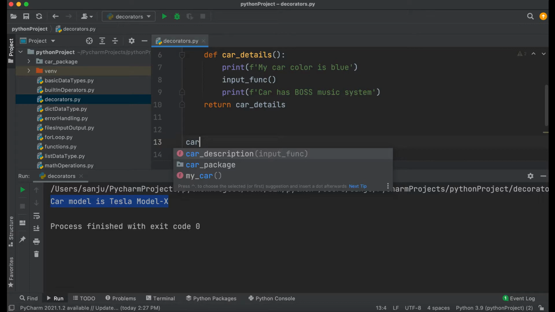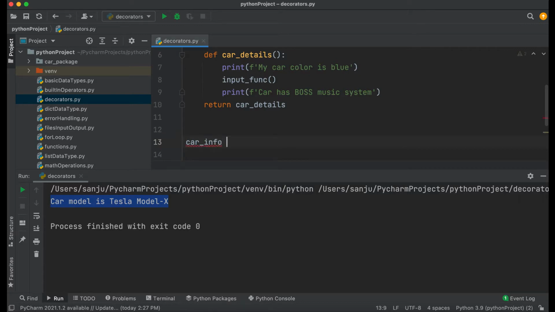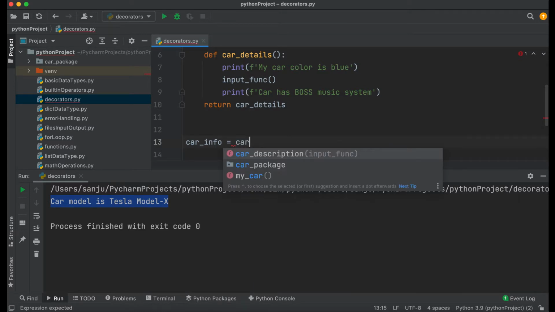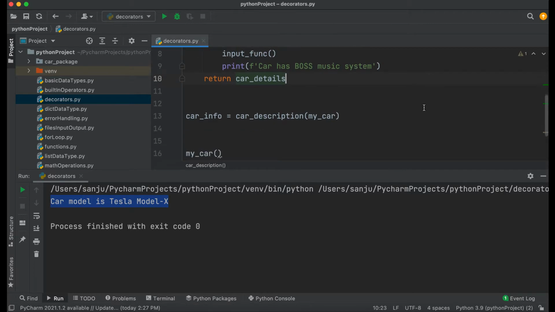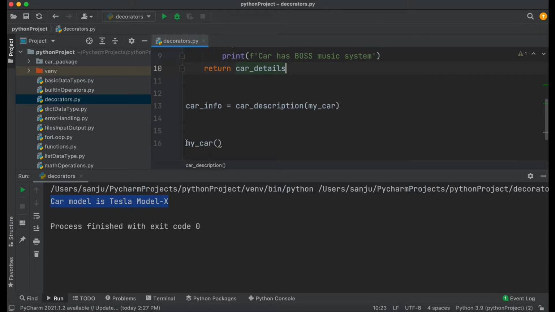Let's create car info, because I want to show you something here, like what exactly this decorator function returns. So here we can pass our original function name, like my car. So you pass that. Okay, now let's comment out this part.